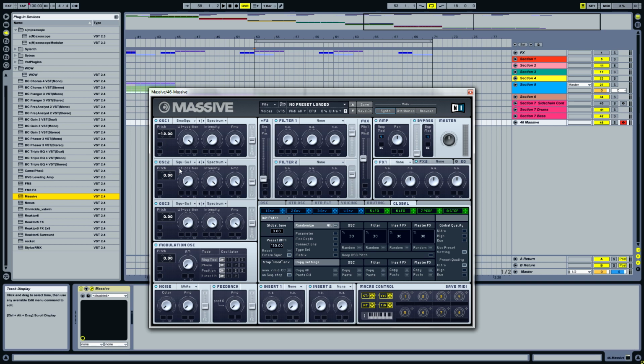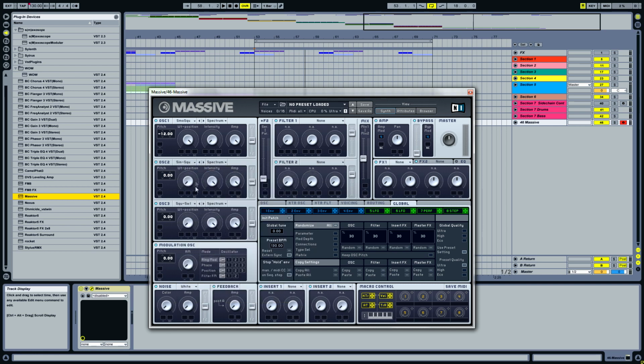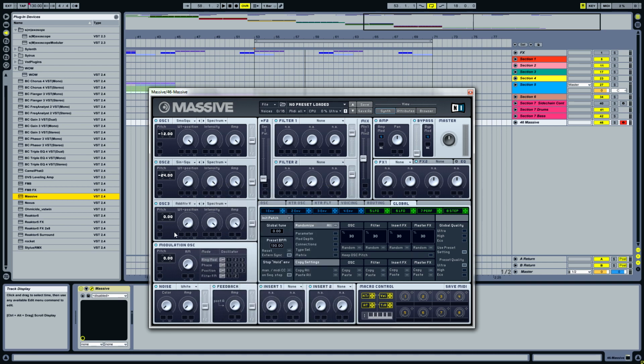On the second oscillator, use a sine square oscillator and leave the wavetable on the sine wave and tune the oscillator down to -24. On the third oscillator, choose additive mix 5 and tune the wavetable position to about 11 o'clock. The intensity, just pull down the knob a little and tune the oscillator down to -12.